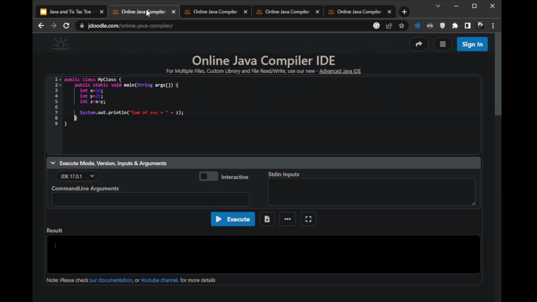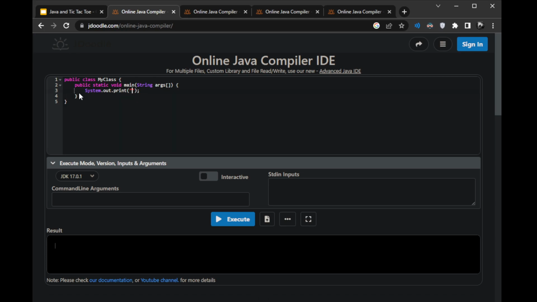I'll go over JDoodle right here. When you open it up, it'll look like this. You can just get rid of the code that's already there, or run it if you want to see what it does. So I'll write System.out.print, and you can directly put different data types into the parentheses. Java has a few you might use. The main ones we use are integers and strings.